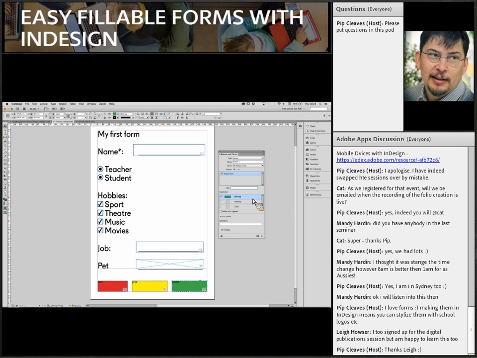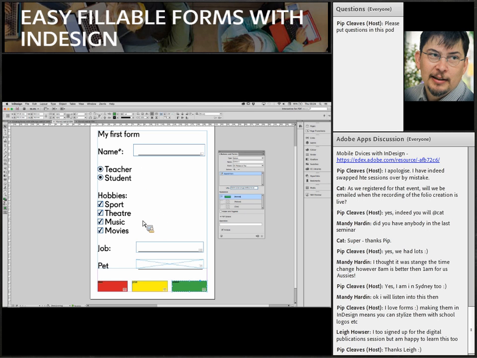And for those of you that know web code, you would just type mailto in one word, colon, and then the mail address that you want the form to be sent back to. So I will type my mail here. So there's my mail address, and now the form is complete and can be used.